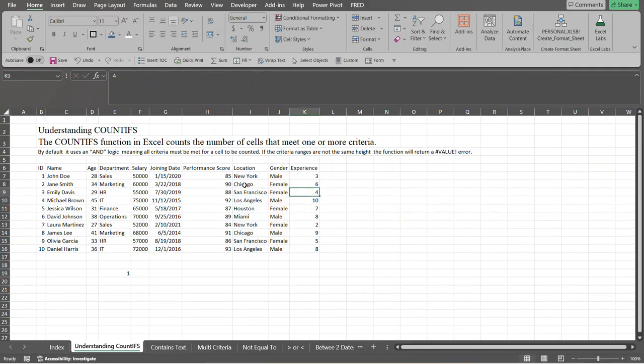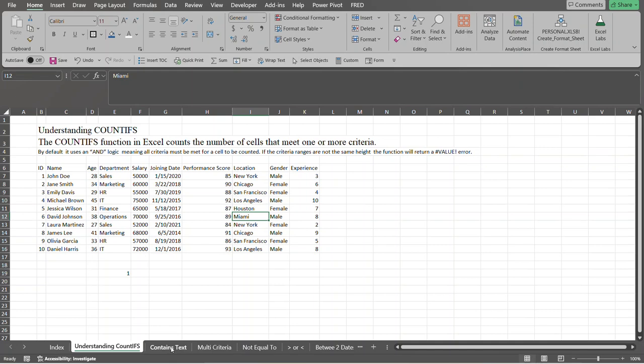So let's go back over here. What we have here is Chicago and female, so that would be count 1. This other condition, Chicago and male, is not going to be counted because the COUNTIFS function means that all these criteria are an AND condition, meaning that all these conditions must be true, and it's not an OR. However, in future videos, I'll explain an OR condition for you. But basically, that's generally how this works.